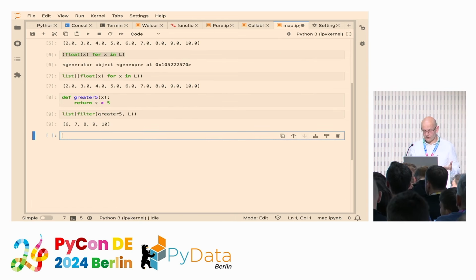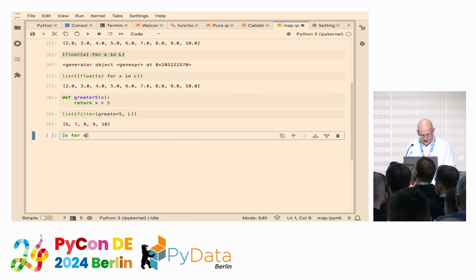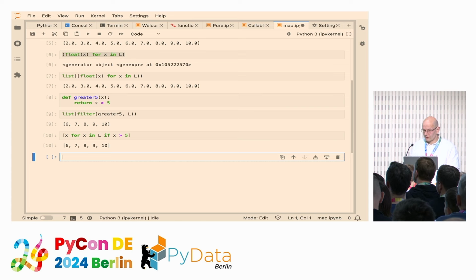Again, the list is here just to materialize it. Of course, the way of doing this would be x for x in L, and then you put the condition at the end, if x greater than 5. This would be the way to do it, but filter is still around, and it's a function, a callable. Callables are objects, you can move them around.